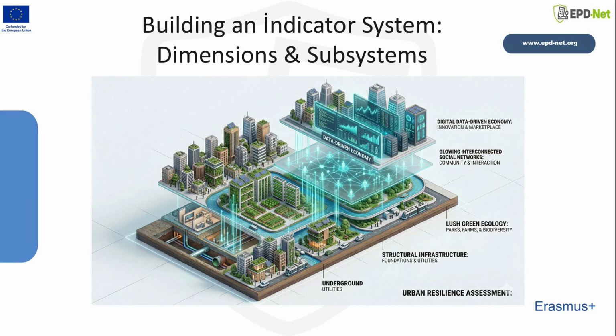Finally, equity must remain visible. Averages can hide hotspots and vulnerable populations. For that reason, a well-designed indicator system often combines quantitative data with qualitative insight, spatial disaggregation, and stakeholder interpretation. This is why indicator design is partly a planning exercise. It forces analysts to ask which signals are actually useful for intervention and which are merely available data.